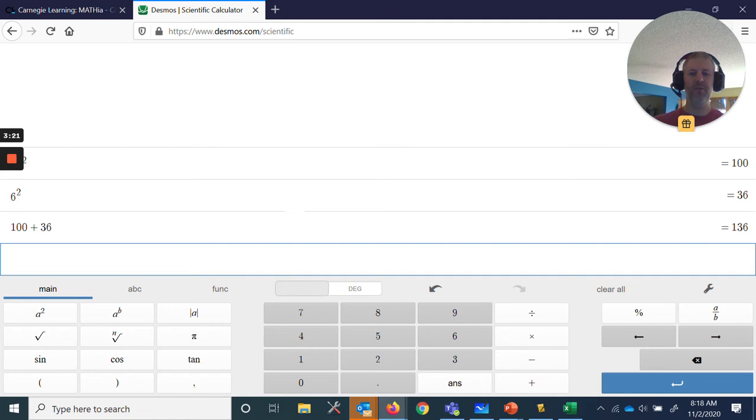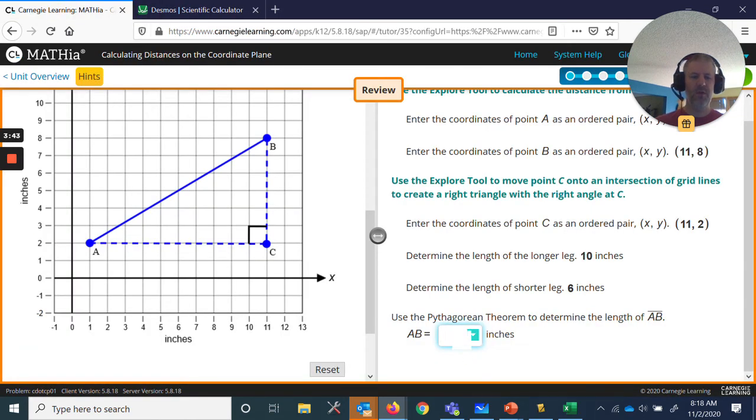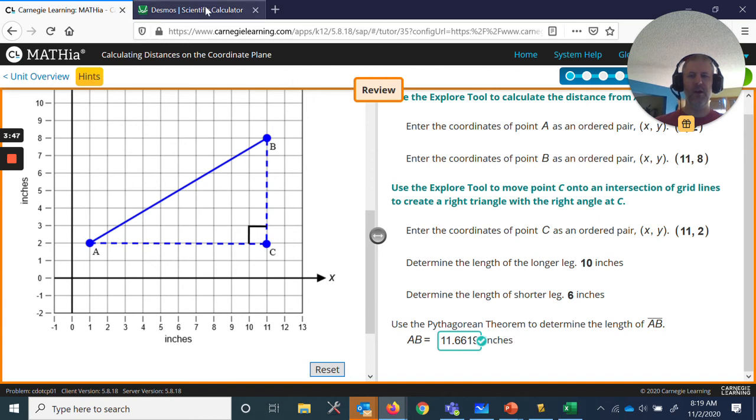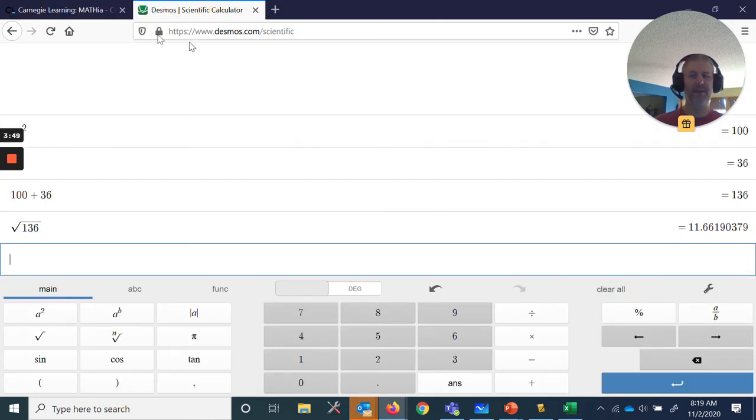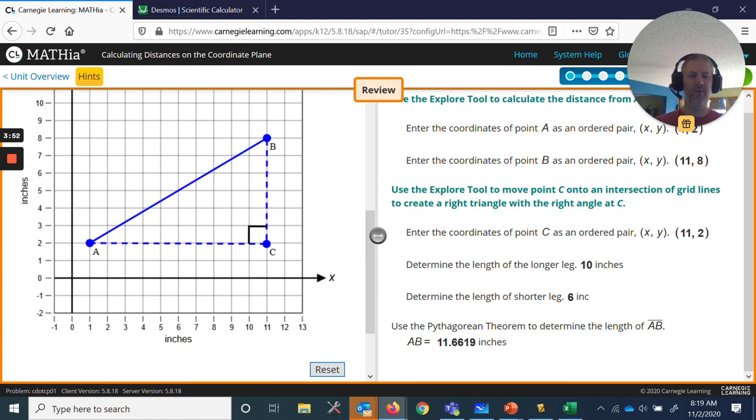Remember, the inverse or opposite of squaring is to square root, which is this button right here. So I want the square root of 136, and that is 11.66190379. For our purposes, I think we're going to go to 2 decimal places. So we'll say 11.66. The 1 would make it round down and stay at 6. And it gives us a few extra decimals, .19, .19. Seems to match up. So this looks like we are set.